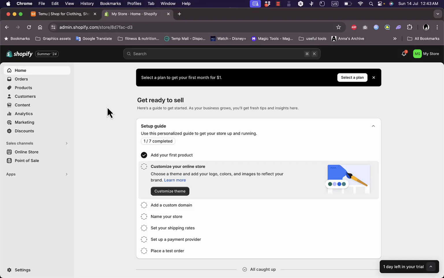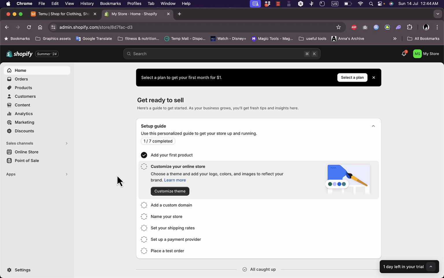Hello everyone, in this video I'll show you how to enable two-factor authentication on your Shopify store in order to add another additional layer of security. So basically, two-factor authentication is an additional step in order to confirm your account. So once you enter your password, you'll be asked to enter a security key, passcode, or something like that in order to access your account.